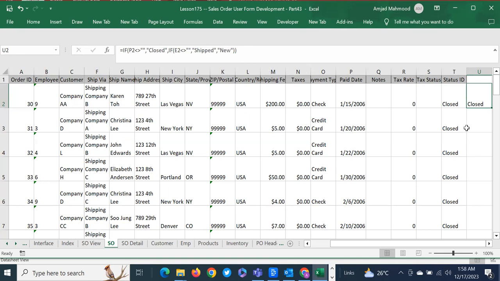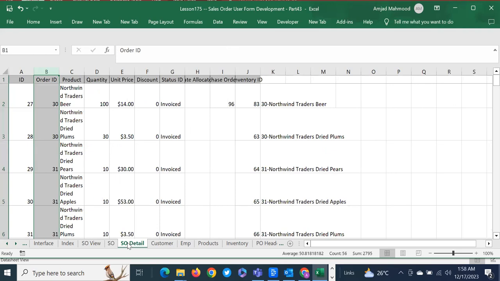We preserve it, and we will use this formula to determine the status of the sale order header, right? I just remind you, this status is different from this status. This status is the line item status.